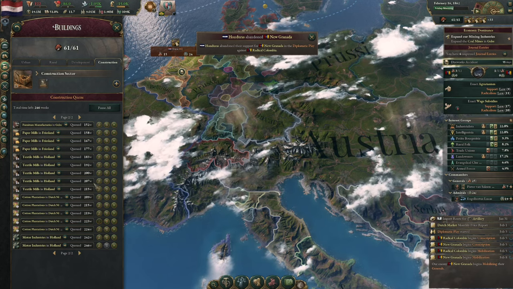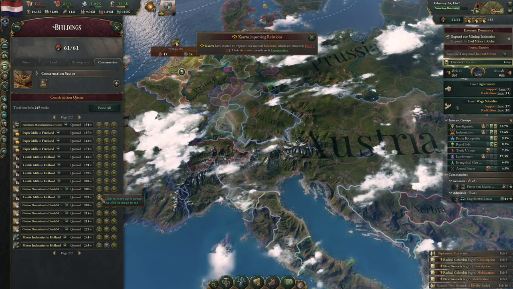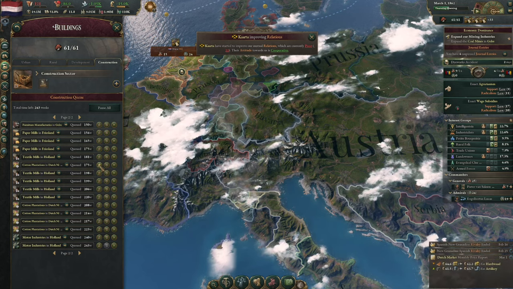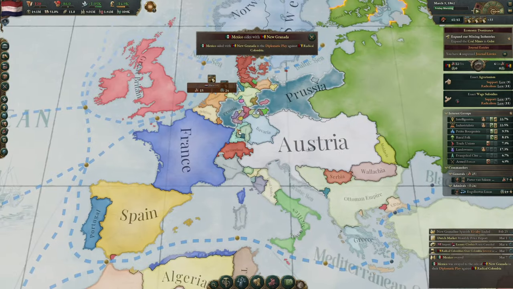I would like to... Could I not drag these? I wish I could drag them. Why can I not drag them? Yeah, it'd be a lot easier to just drag these. But we kind of need the cotton plantations before the textile mills. But, oh well. It'll go the wrong way around. That'll be fine.